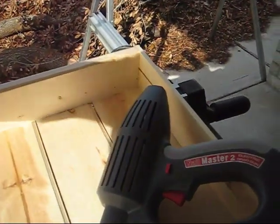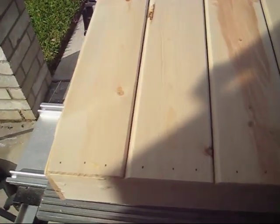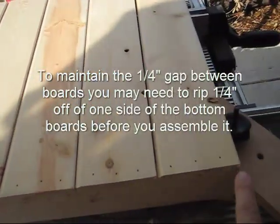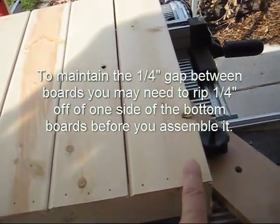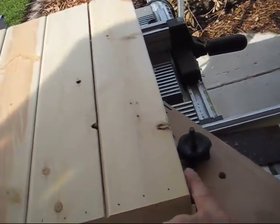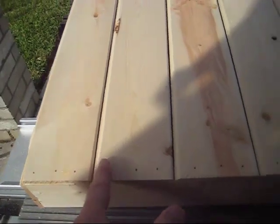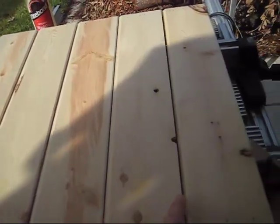Let me just turn this upside down so you can see the bottom of it too. Just to use the full length of those boards, I nailed the box together, squared it up, then nailed the end pieces, evening them up on the corners. Then I spaced the ones in between and got a nice little eighth to quarter inch spacing there to allow the water to come out.